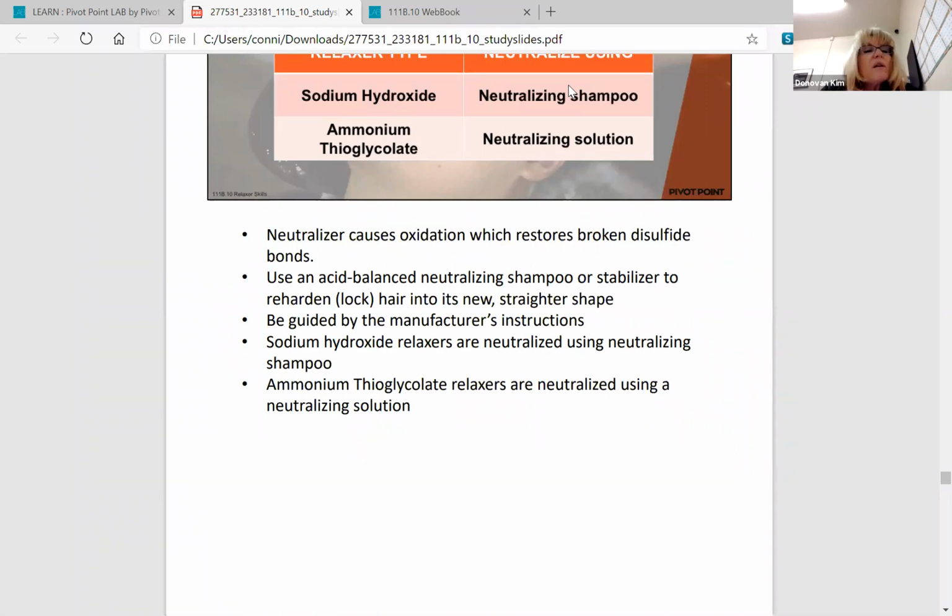With the sodium hydroxide, it's about the same, but I mean, someone's getting their hair done, right? So they're probably not going to wash it for a couple days. If not, we just want to make sure that we reiterate that to the client: don't shampoo your hair for a couple of days. Same thing if they're getting a perm, and it's ammonium thioglycolate or the glycerol monothioglycolate product, we do not want to shampoo the hair for about 48 hours, 48 to 72 hours, depending on what the manufacturer says.